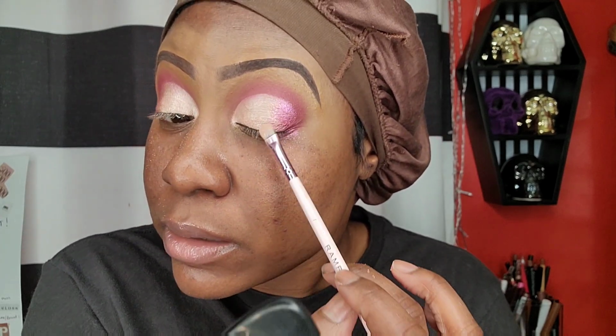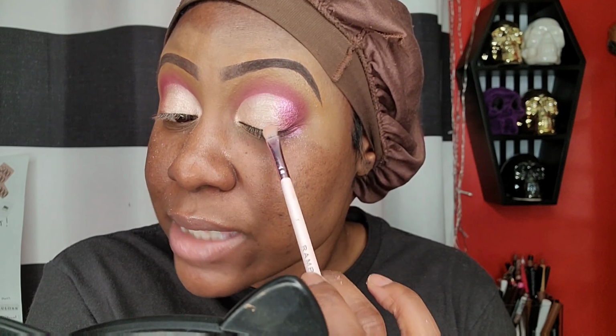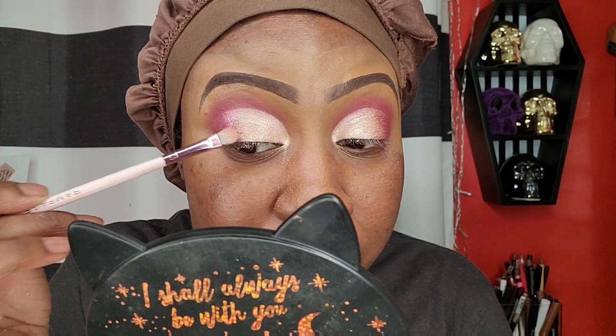I'm also going to go back into the brush that I used for the first shade, and I'm going to blend that little area right here. You always want to do that whenever you add a shade at the end like that. You definitely want to go back and get right here, because you want everything to look seamless, like an ombre effect, and everything is blended. So just kind of blend out that little harsh area. I could add a little bit more product and put it right there if I need to, so they could just mesh together.